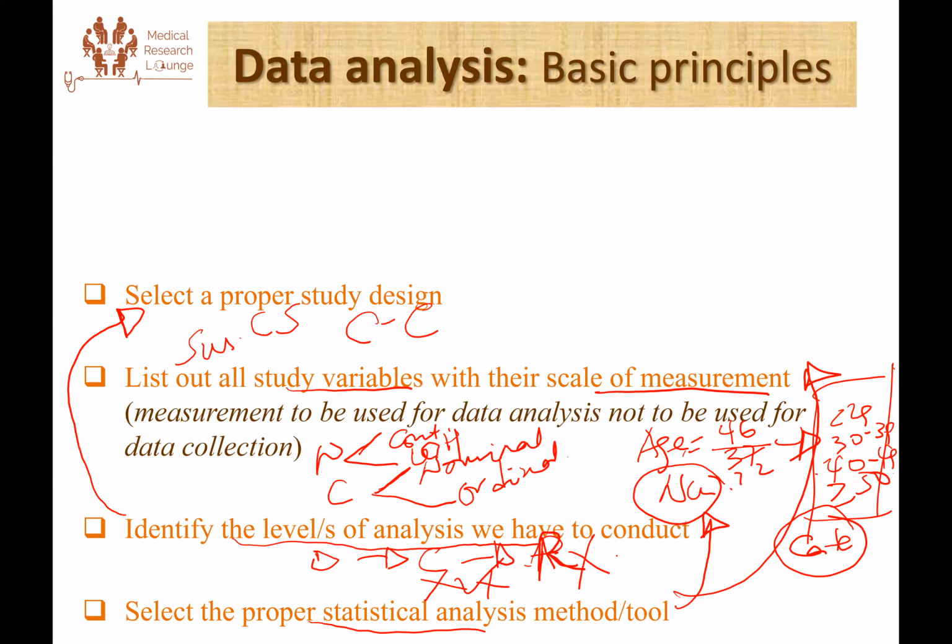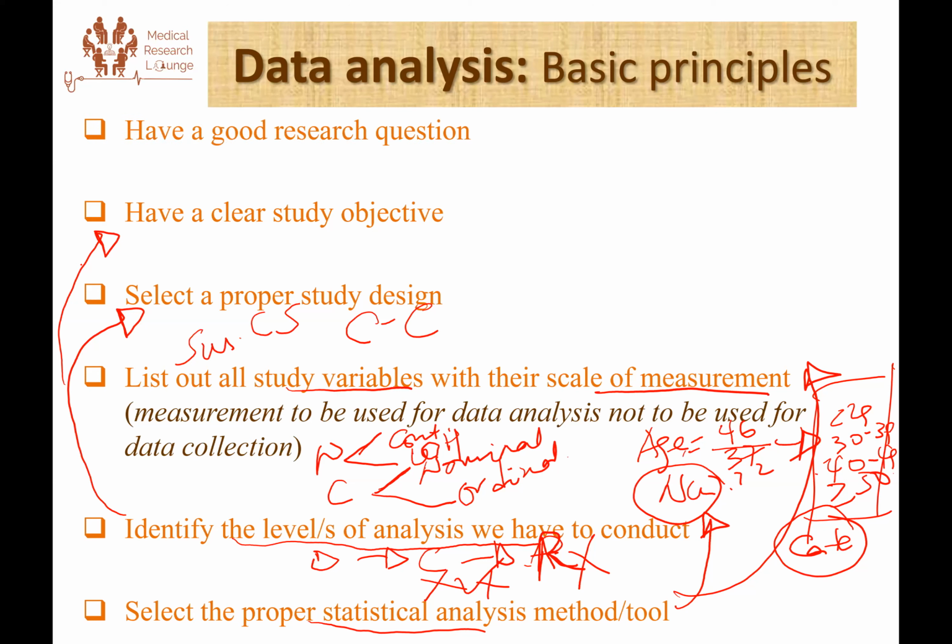In addition to the study design, our objective is also equally important, because our study design and our objective go hand in hand. Our objective can be changed based on our study design. We will see it. And these are very important. And the last one, the very important, the beginning of all, is to have a good research question. Without a good research question, all of these things cannot be met. So make sure you have a good research question and a clear study objective. Then pick a proper study design to meet your objective. List out all of your variables properly, both the exposure and the outcome, and decide what scale of measurement you want to use for the purpose of analysis and reporting, and identify the level of analysis.